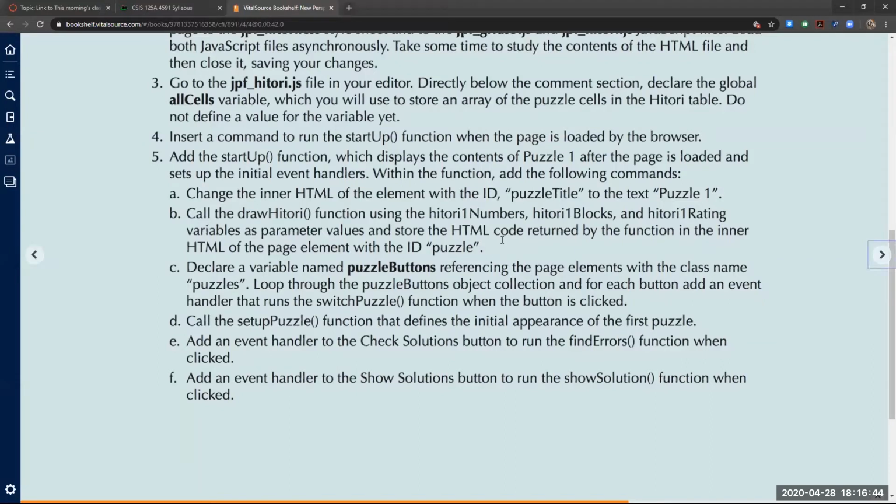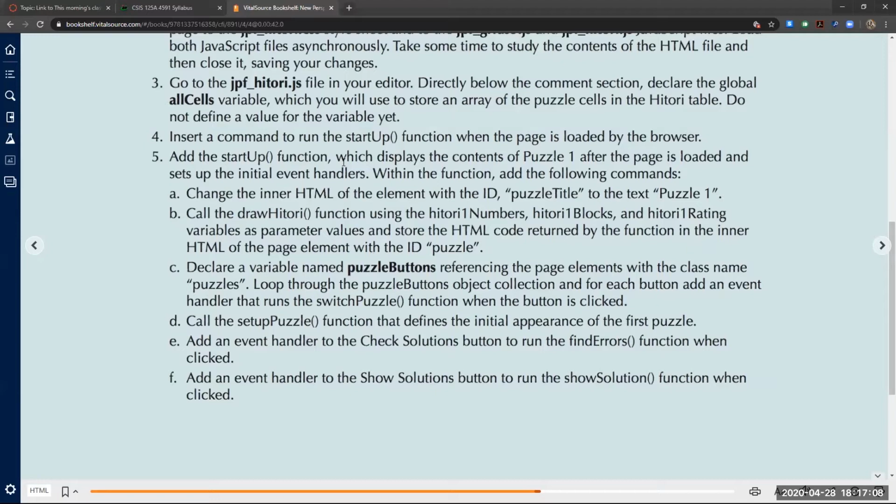Okay, so step 5 now, and this is how a lot of the instruction works from this point forward. They have the numeric step, which kind of defines what's going to be happening, but then they break it down into subtasks here with A, B, C, D, E, F, etc. So step 5, they want us to add that startup function that we just referenced in our previous line of code there.